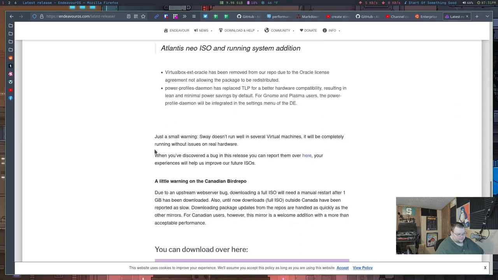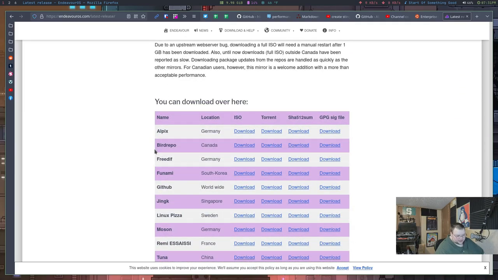Now, the thing is that I'm prepared to love Endeavor OS. I know a lot of people like it. There's a lot of things that can be said, apparently, that are good about Endeavor OS. And I'm going to go into this long-term review, putting this ISO stuff out of my mind, because I made the mistake with Debian of focusing too much on their inability to put the non-free ISO front and center.